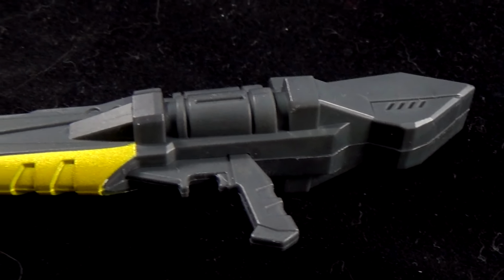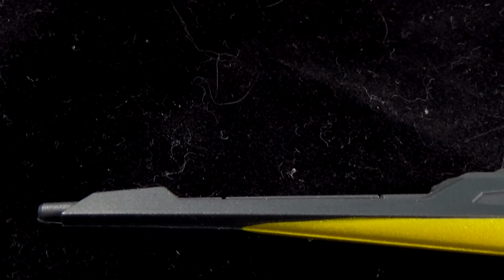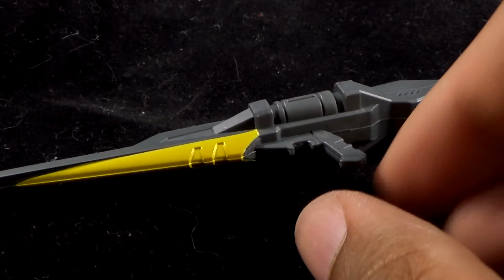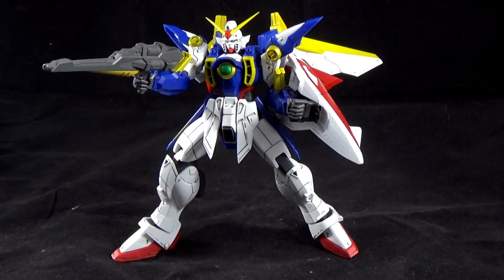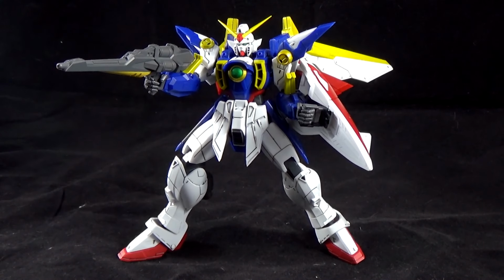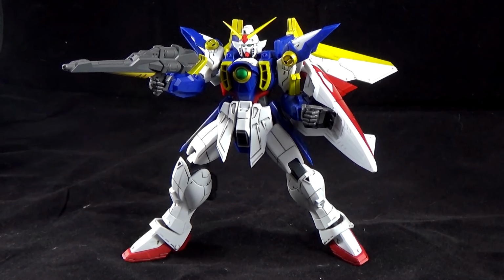Next up, we have the famous Buster Rifle, and it's a good mix of matte, almost metallic gray with a very bright yellow that matches up to the rest of the Wing Gundam. A little disappointed it doesn't have the sensor color, and it can hold up pretty well, no extra attachment needed, despite the fact that the holding hand for the Buster Rifle is made of rubber, not very solid plastic. Still looks and holds up pretty well.